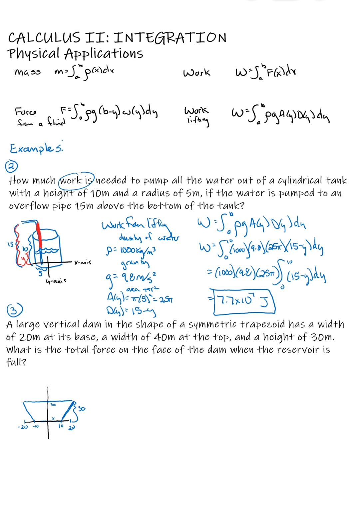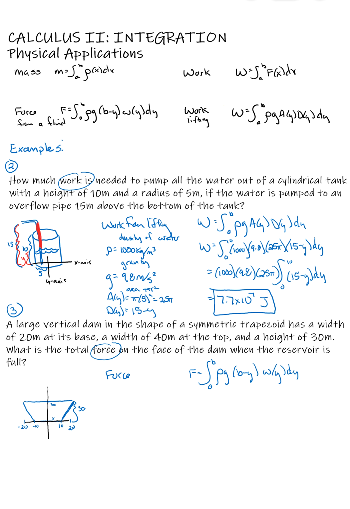And then of course the height here, not the edge, it's not measuring the edge, but the height, that is 30 meters. We're looking for the total force on the face of this dam, so we want to use our force equation. It's the integral from 0 to b of rho g times (b minus y) times w of y dy.